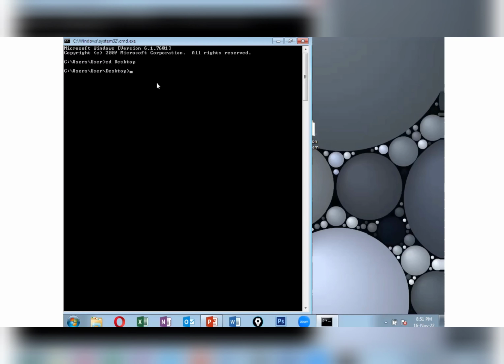After locating the file, you have to type python space hello.py and hit enter. Now you can see hello world on screen. This means you have successfully run a Python script using command prompt.